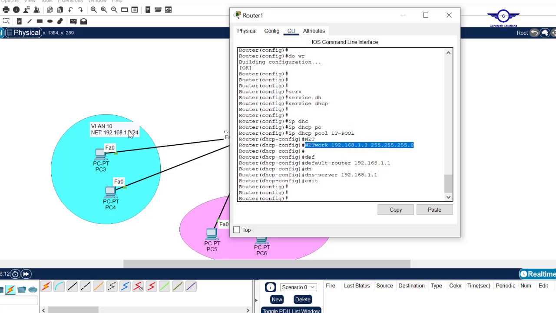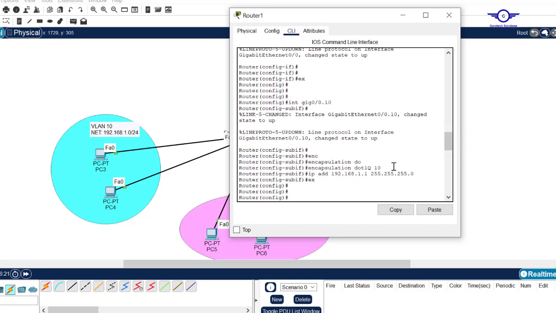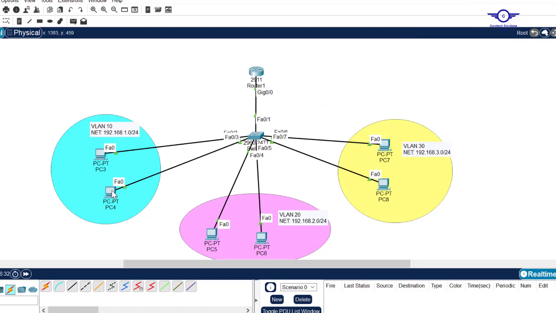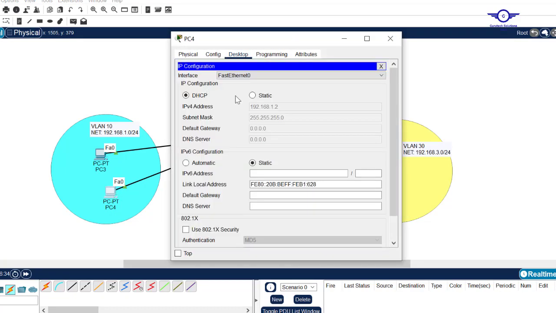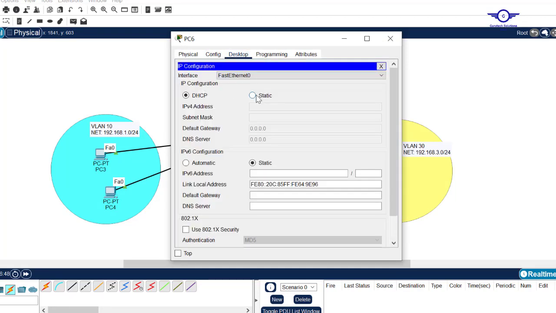and assigned this network which is here and default gateway which is the IP address of the sub interface that was associated to VLAN 10. This gig 0/1.0 was associated to VLAN 10 having this IP address. So if I go to VLAN 10 here now and I click to IP, you can see it has taken IP address. So let me just come to static so that you can pick default gateway and DNS. You can see it has picked. But for VLAN 20, there's nothing yet, because we've not created the pool.